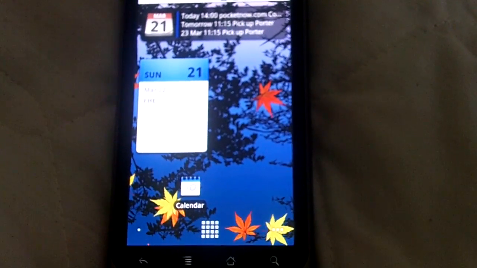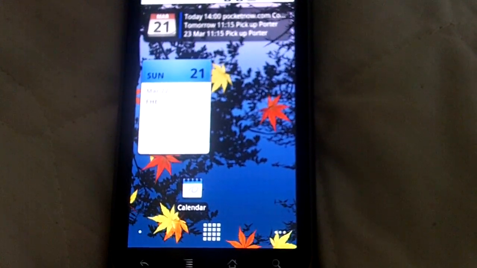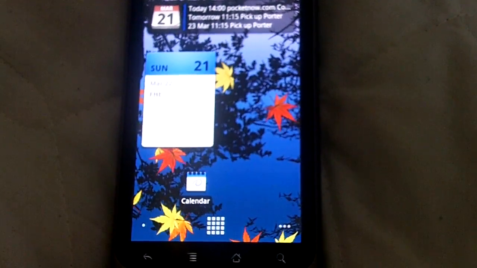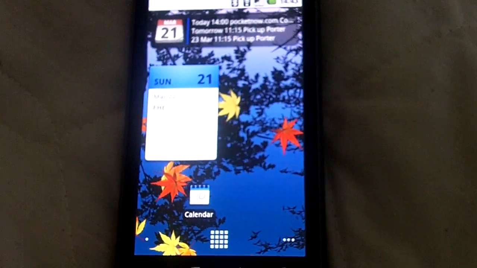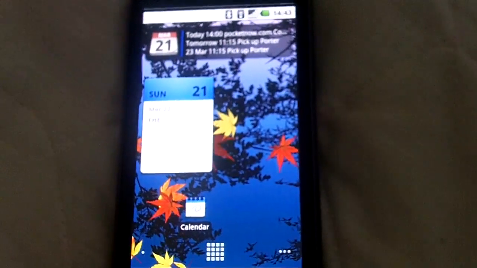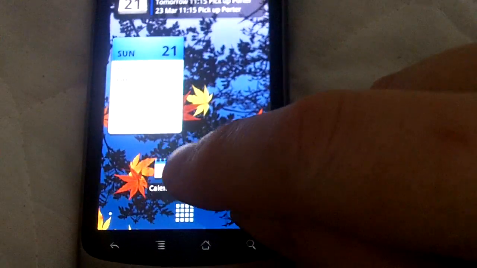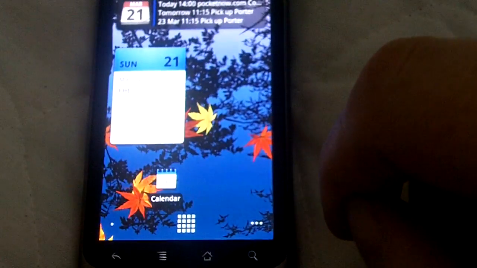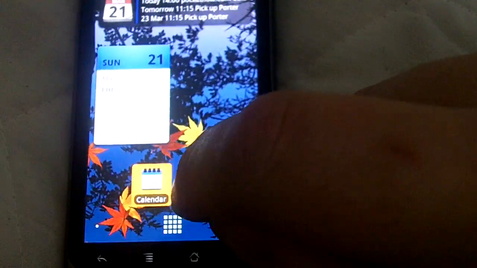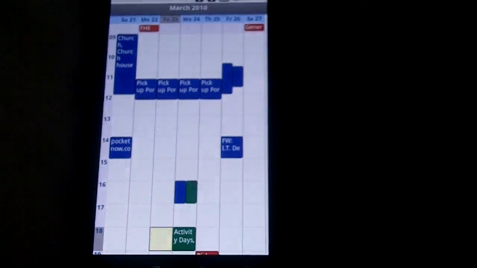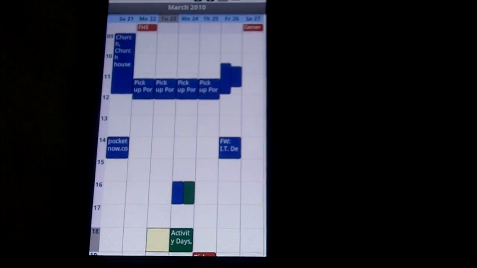Today I'm going to show you a little bit about the calendar app and some widgets to get information out of that app that all come, or are easily added to, the Android series of phones. So first of all, this is a Nexus 1, and this icon right down here is the stock Android shortcut. If we tap on that, that takes us into the stock calendar app that comes with most Android operating systems.